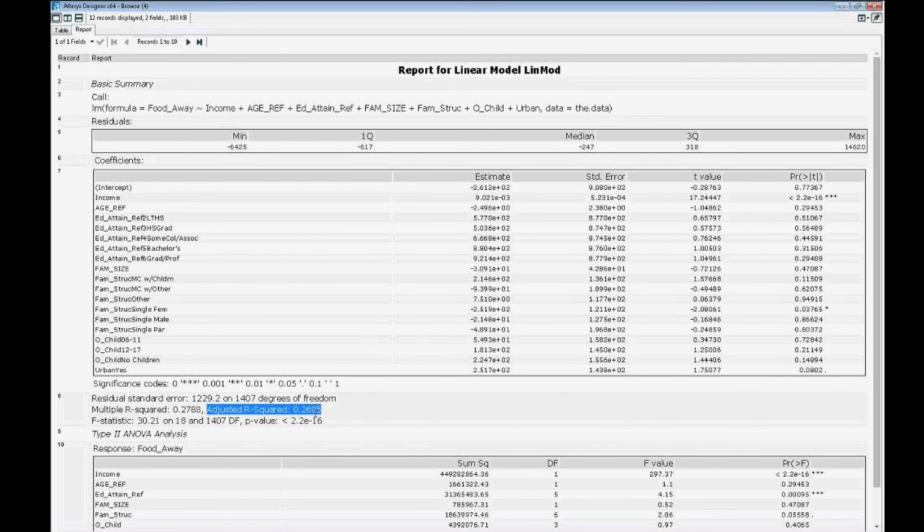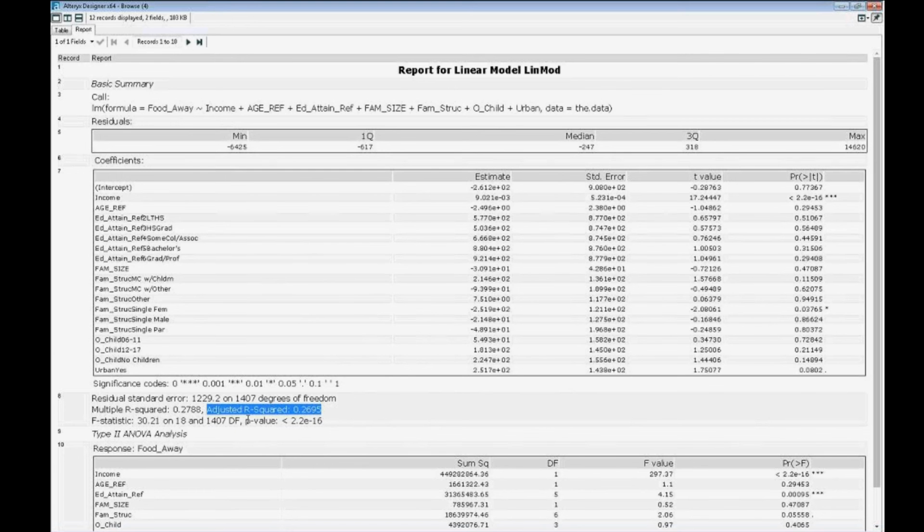What's a good number? It's not a bad number, but it really depends. Some people say that 0.2 or higher tells some level of significance. If you take a stats class, that may be something you're taught, you want to have at least a 0.2. Others will say 0.3. Some will even say as high as 0.5. It really depends on your business and what you're trying to predict. But know that this isn't great, but there's definitely some significance in the variables in our model that have some predictive power.